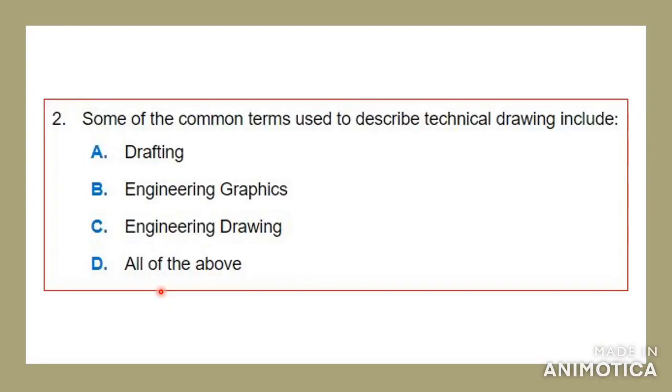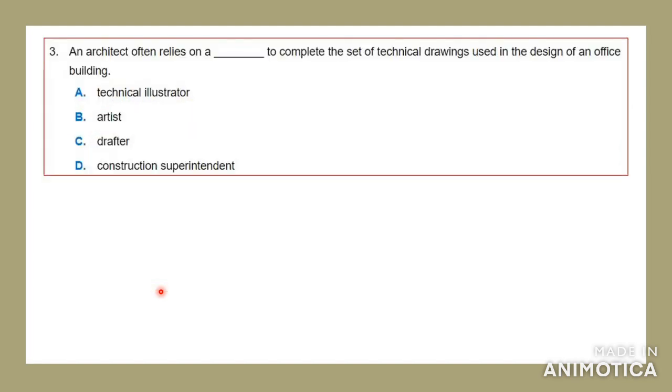Number 2, some of the common terms used to describe technical drawing include drafting, engineering graphics, engineering drawing, or is it all of the above? The answer would be that terms that are used are all 3 of the above, and you can call them drafting, drafters, engineer graphics, or engineer drawings. So it would be all of the above.